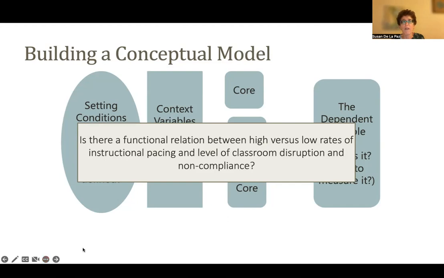Okay, so the research question is testable. We can do that in a study, and we can decide based on an outcome of collecting data with an intervention designed to do this, that we could see if there's a causal connection or not. Okay, so going through this conceptual model is intended to help you come up with a good testable research question.